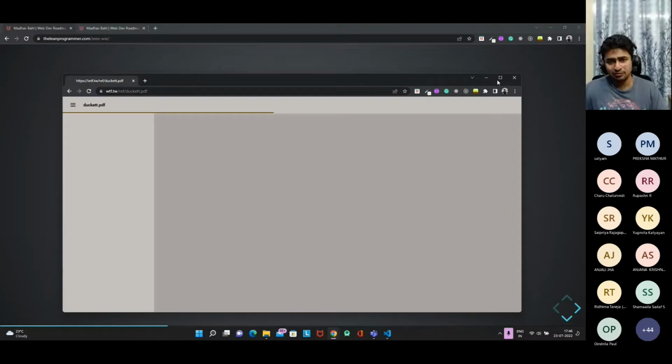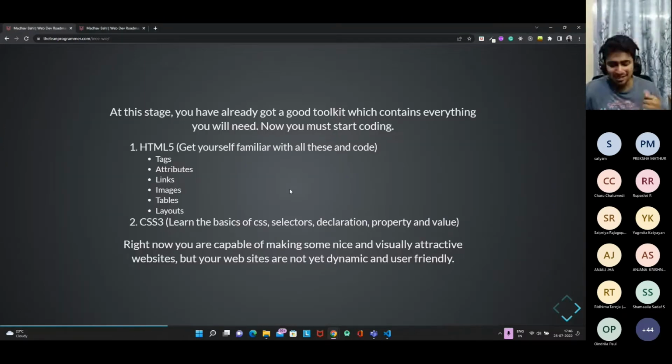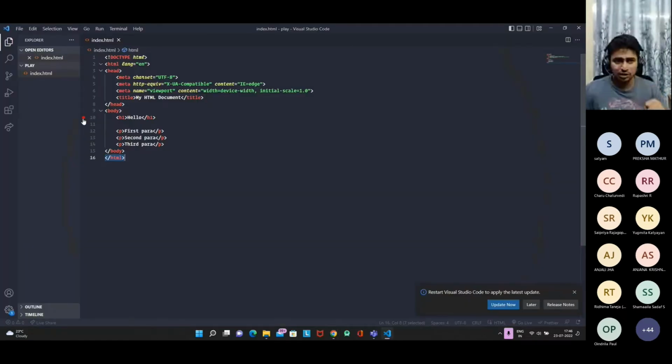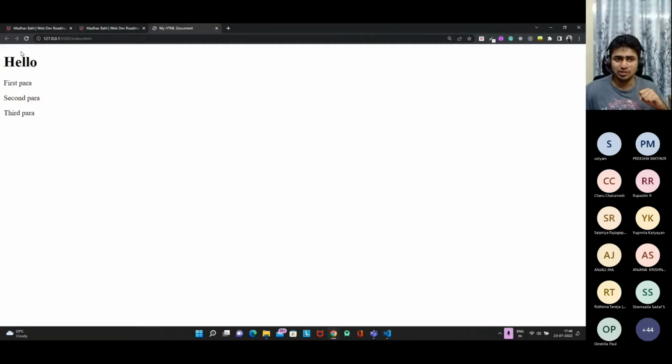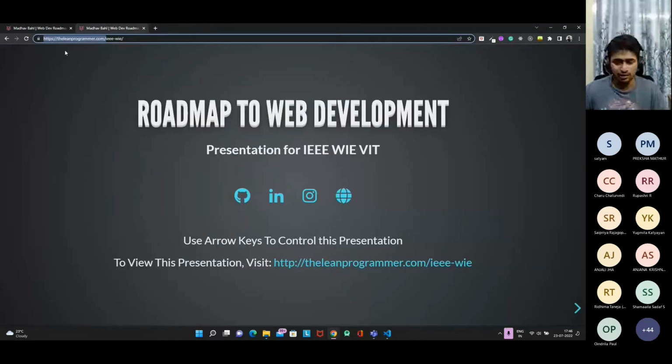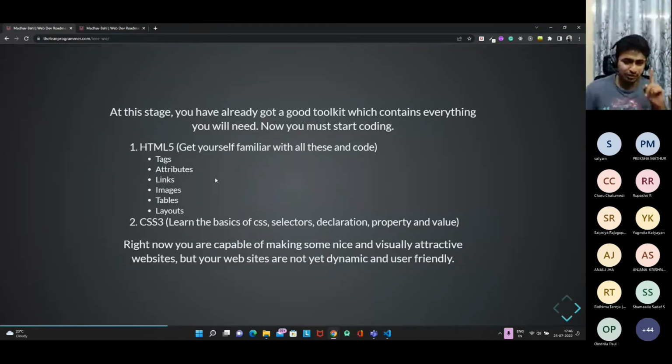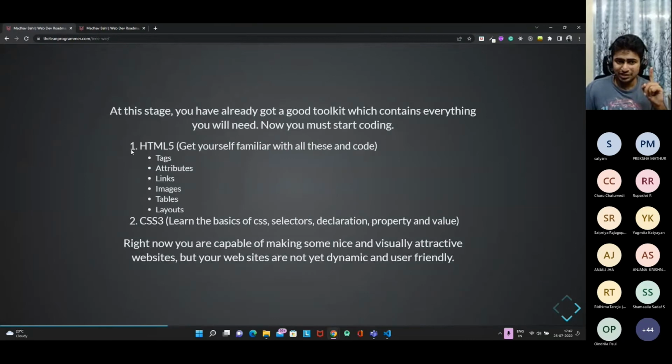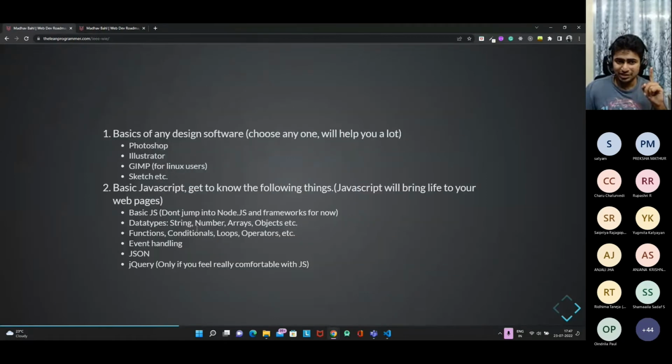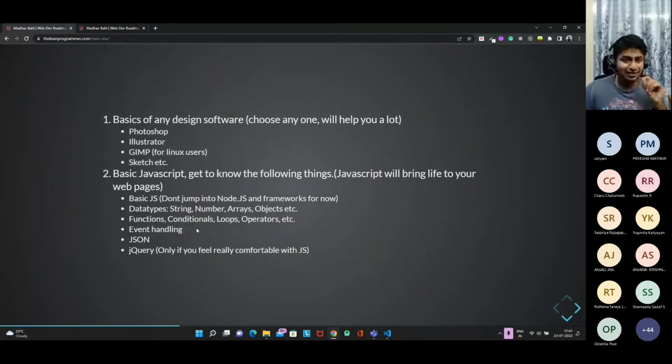Every chapter that they have has an example, and you have to implement all of those examples in your VS Code. Just open VS Code, create the index.html, write the code, and then open. You can directly open the index.html file, and that's it. You have it here. That's cool. 1 month, right? 1 month to learn about HTML and CSS, not more than that. Even if you study for 30 minutes daily, maximum 1 month it will take.